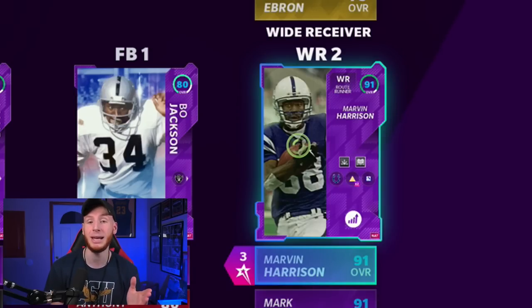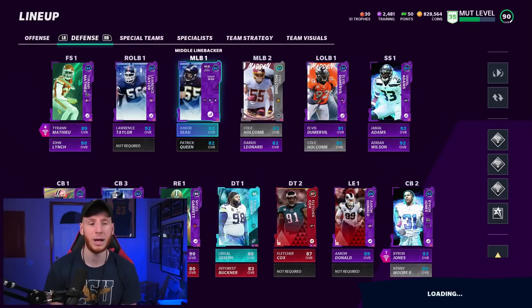We also picked up Marvin Harrison. That was really just because of the speed that you were able to get on top of being able to get slot apprentice, outside apprentice, and routes initiation. I felt like those were pretty important on top of the speed. So that's why we got Marvin Harrison.